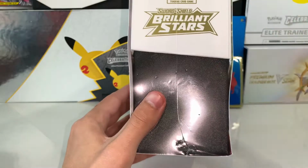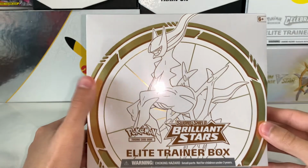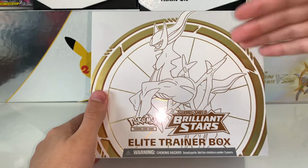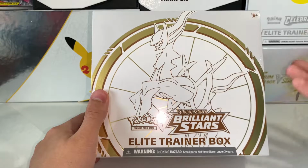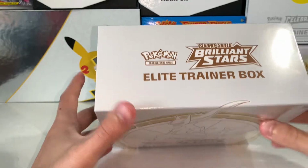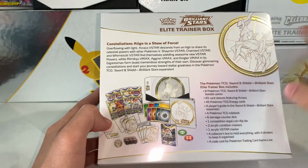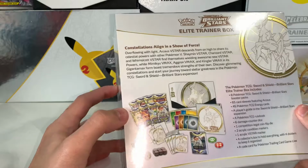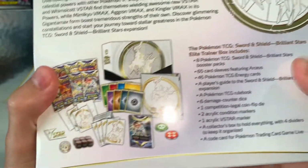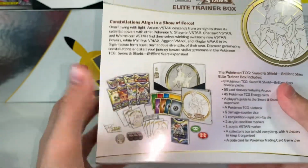On the sides, this is like your average ETB, there's nothing special about it, but the box looks really good. If you go to Target or Walmart right now and see these on the shelves, they capture your attention because it looks so cool. On the top, same thing, minimalistic: Pokemon, Brilliant Stars, and the Elite Trainer Box. Let's go to the back, because the back is pretty cool too. We got the Arceus full art. We don't get 10 packs, we get 8 packs instead, and then you get the player's guide, the rule book, and all that good stuff.